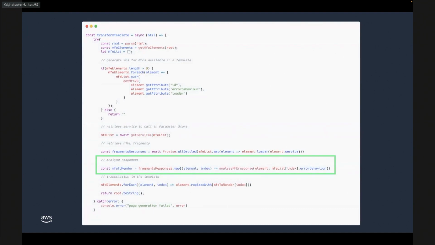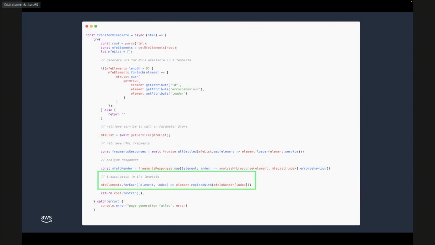Therefore, I set this idea of error behaviors that allows you to say, I want to trigger an error because that micro-frontend is fundamental for the experience of the user, or I want to just provide stale data or a placeholder, whatever. And then finally, I take the HTML fragments and put them inside the template, and that is basically what I return to the customer.